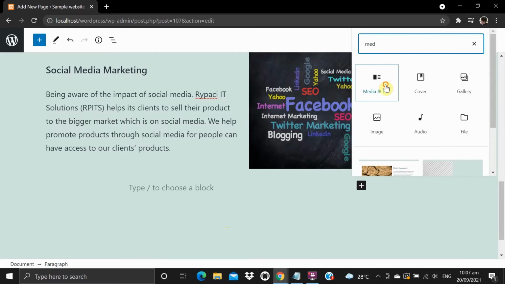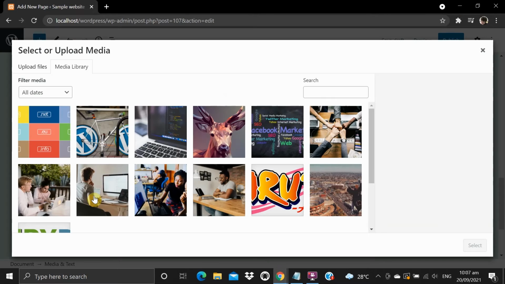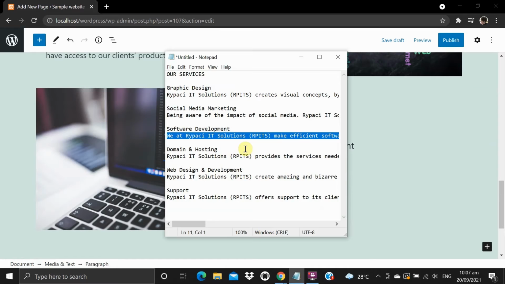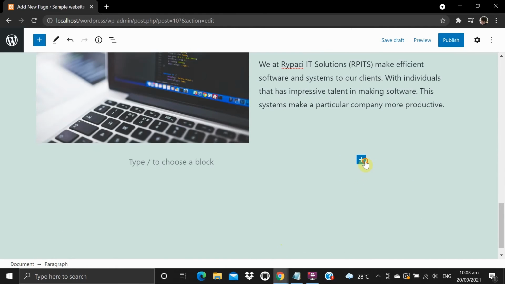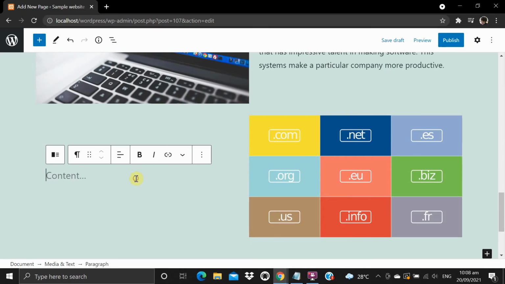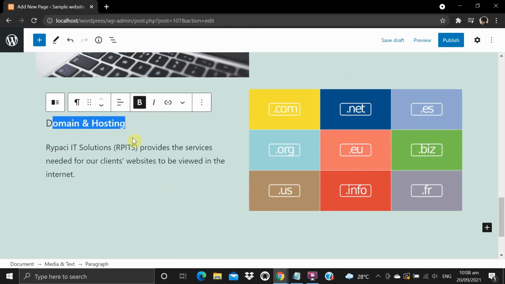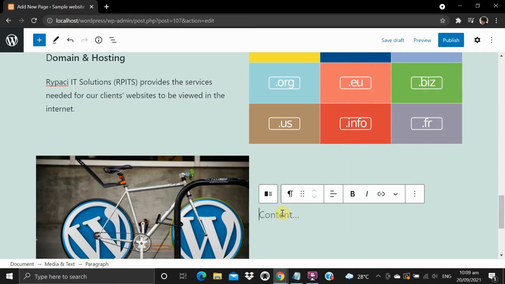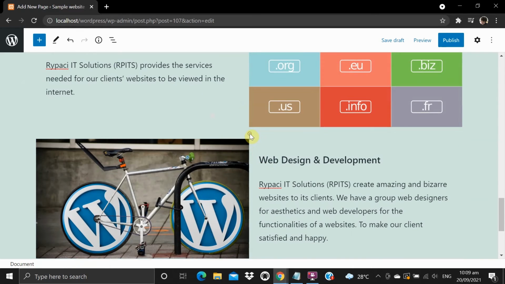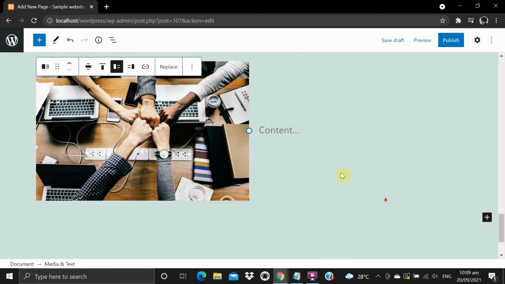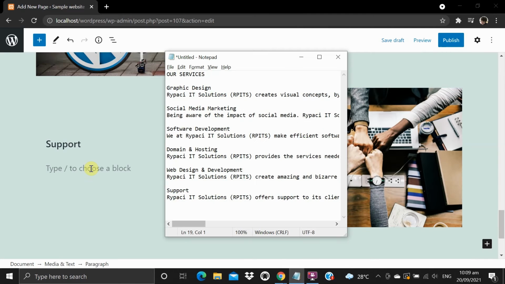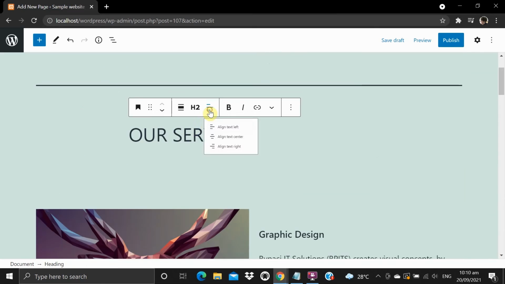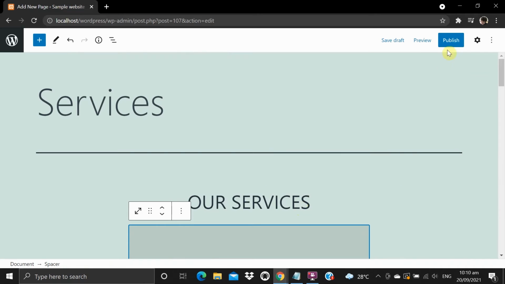I will repeat this method 4 more times, alternately, to add the remaining services. Then hit Publish to save your work.